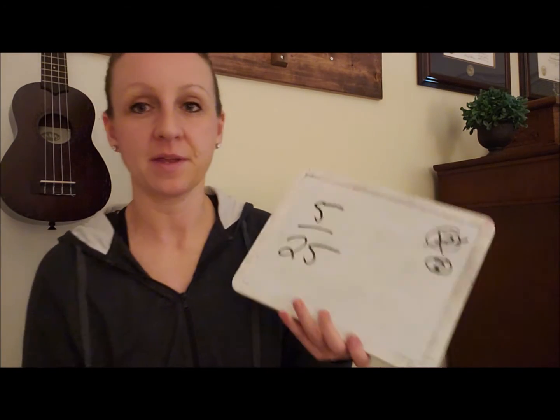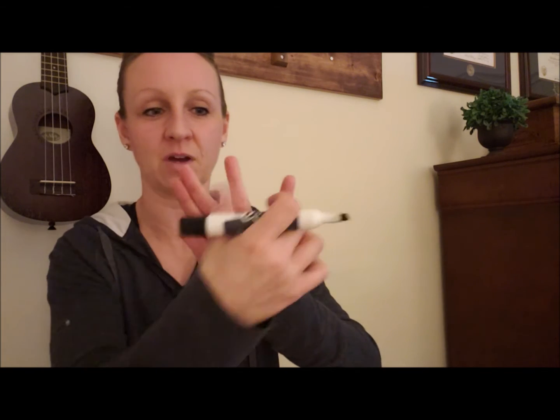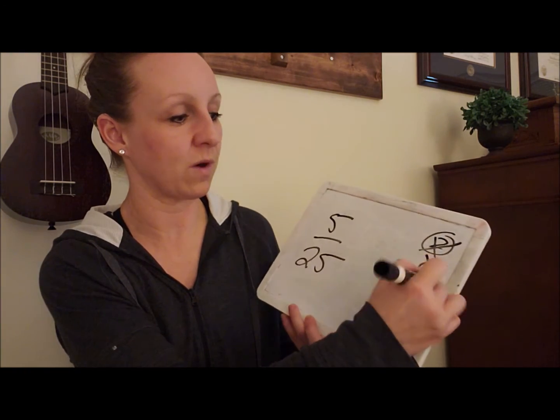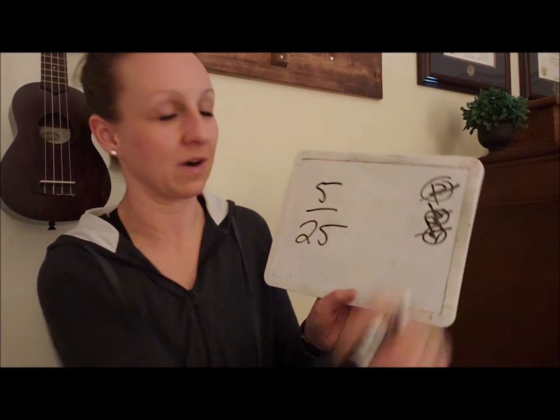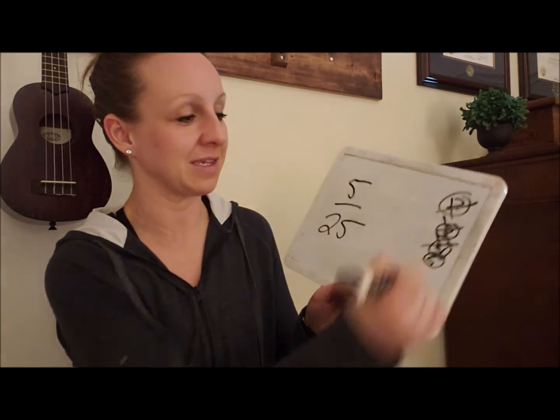Let's try with 3. How many times can 3 go into 5? Let's try this, right? I've got 1, 2, 3. I've got a group of 3, and I've got 2, but I can't make it 3, so I can't use 3. So that doesn't work. Let's try 4. I've got my group of 5. 1, 2, 3, 4. That's awesome, but I've got 1 left over. So that's not awesome. So now I can't use 4. So I'm going to work my way up to 5. Let's try number 5.